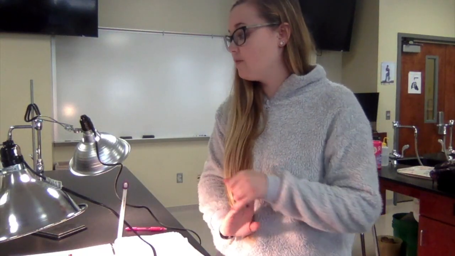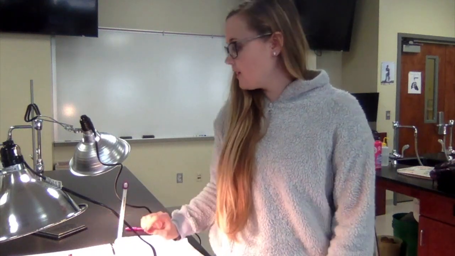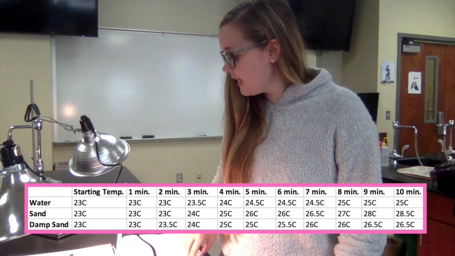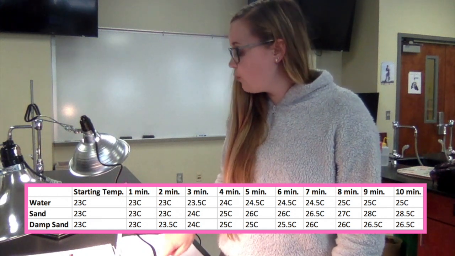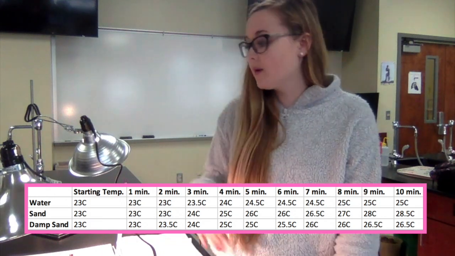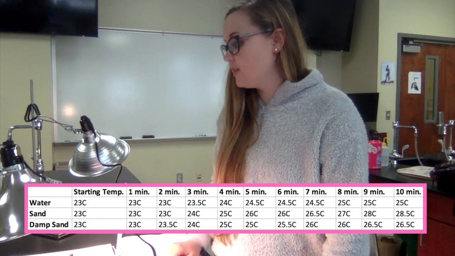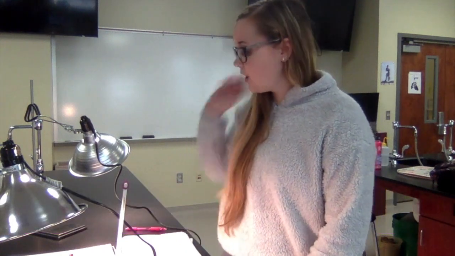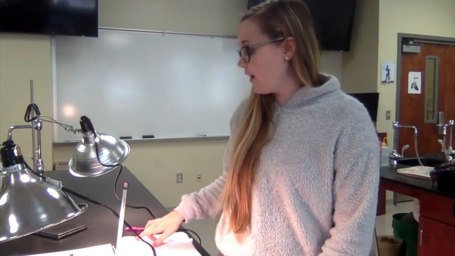Alright, so I finished the experiment for 14.4b. If you look on page 239, there is another data table that you have to fill out, and I will give you all of those numbers in a screenshot probably right here. And then basically it was just showing us that the water heated up a lot slower than the sand did. So the sand is representing land, and then water is just other bodies of water like lakes and rivers and things like that. So the water, the hottest it got in the 10 minutes was only 25 degrees Celsius when it started out at 23 degrees Celsius.